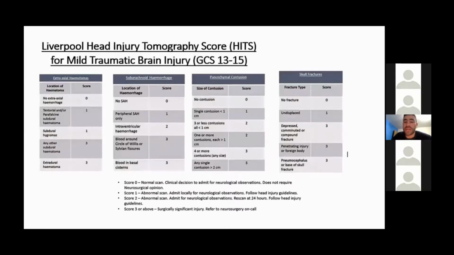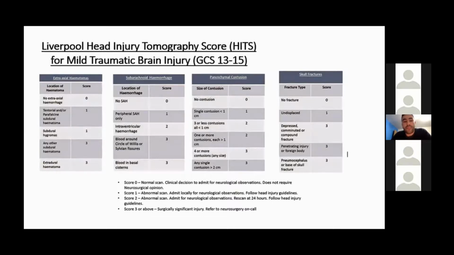This is published this year, a couple of months ago. Essentially, a very common problem in neurosurgery is getting referrals from people who haven't really thought through whether neurosurgery are going to even do anything. And usually it's because people are under pressure of saying, okay, there's something on the CT scan, we need neurosurgery to clear it, we need neurosurgery to say nothing to be done.